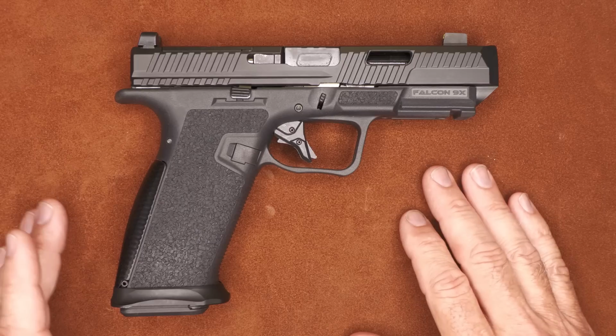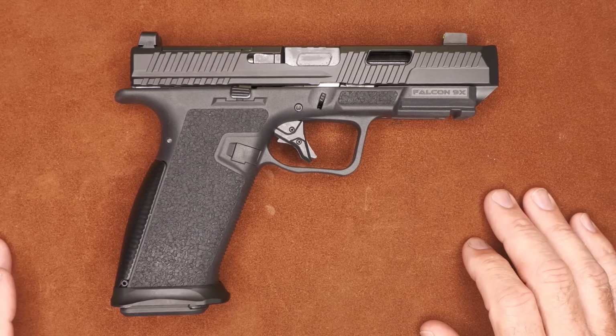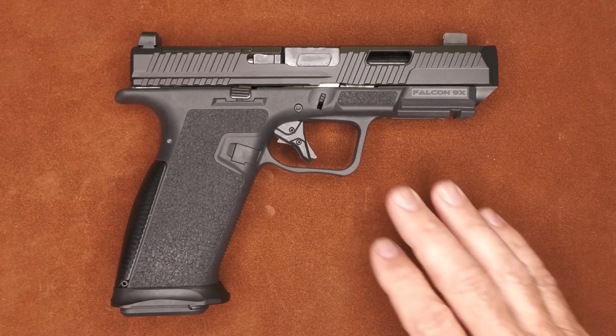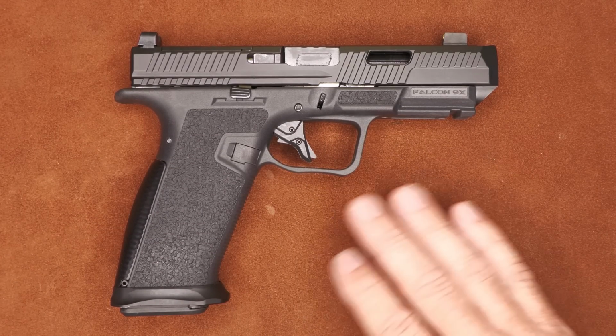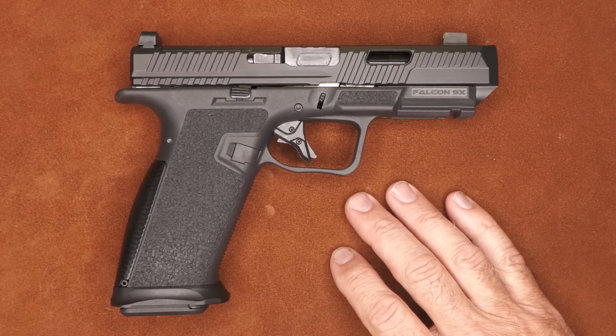I mean, it is a Glock clone, and I've reviewed a number of different Glock clones. I'm a big Glock fan, but I really hadn't paid attention. So when Lift-Free Armory got in touch and said, hey, we'd like for you to check this out, and once I got it in, I'm pretty impressed with this handgun, especially for the price.